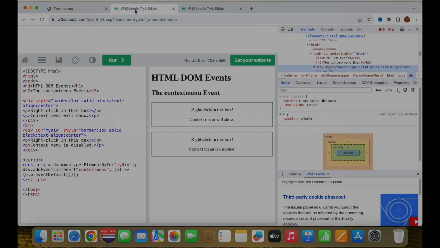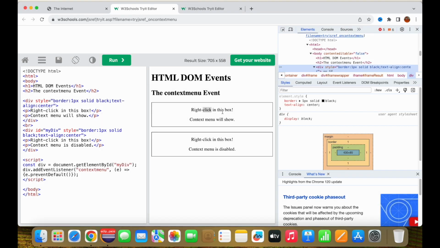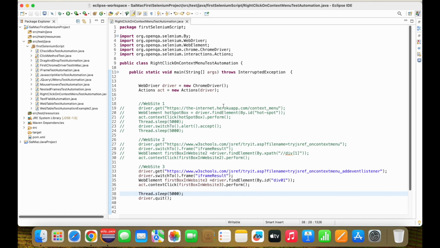In the second website we are able to right click in the first box and you are getting the option. So that is also working, and we need to switch to the iframe, then only it will be right clicking on the right area. Otherwise it will go and right click on the outside area, not in the frame, and it will fail when you are giving some assert or something. Currently we are automating alone, so we are not getting any error.